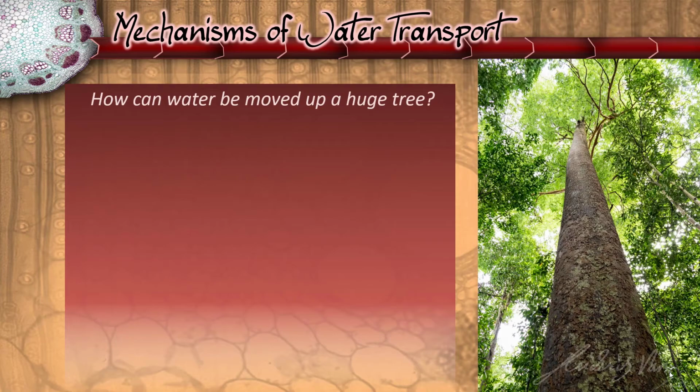However, the tree is so tall, so it is actually not possible for the atmosphere to push the water up the tall tree. Instead, the tree relies on three mechanisms, namely the root pressure, capillary action, and transpiration pull. We will be covering root pressure as well as capillary action in this video. For transpiration pull, the term transpiration itself is a big part of this chapter, so I will dedicate an individual video for transpiration pull.